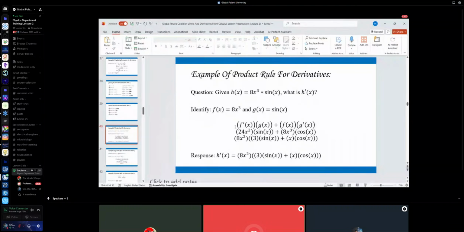As I said, this first line is the formula for the product rule. So what is the derivative of 8x cubed? It's 24x squared. You can use the power rule for this. And then, as I said, one of the memorized things you need to know is that sine of x's derivative is cosine of x. Given that, let's put in everything. f prime of x times g of x is 24x squared times sine of x, plus f of x times g prime of x, 8x cubed times cosine of x.